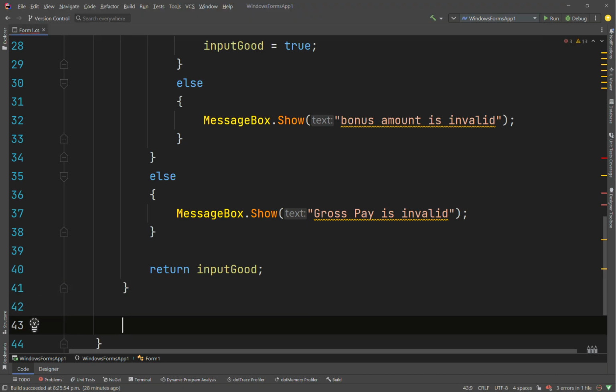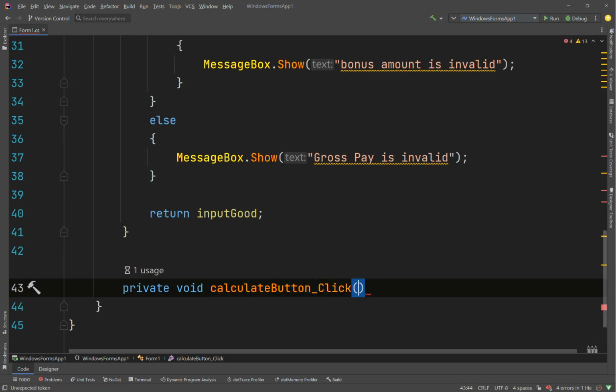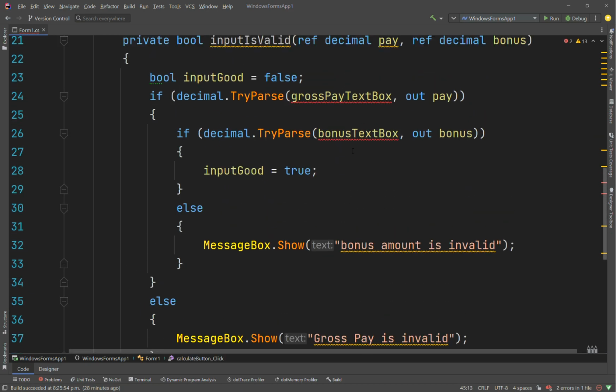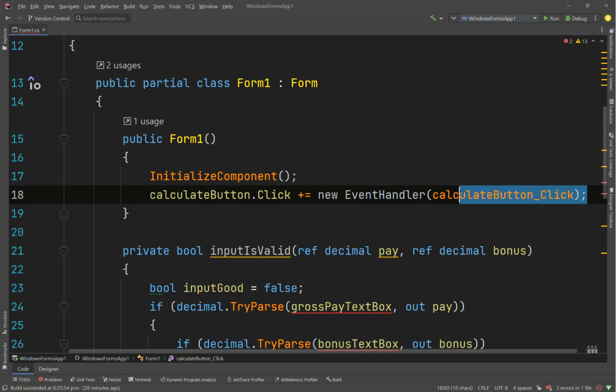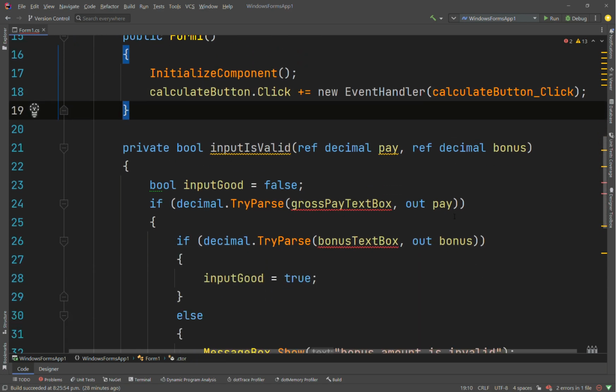So then here we'll just go below. That's the class, that's the method. So then here we'll have a private void calculate button underscore click, I think. Takes parameter object sender, comma, event args e. That should satisfy that. Make it turn orange. Okay, so it works now. I kind of missed that purple theme, but the comments weren't that good.